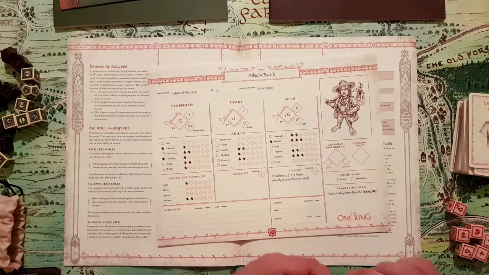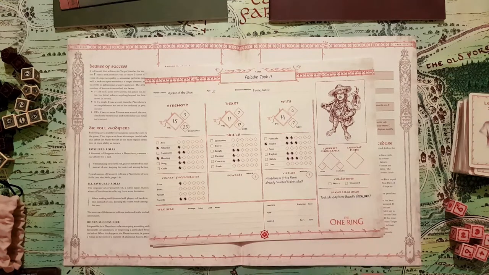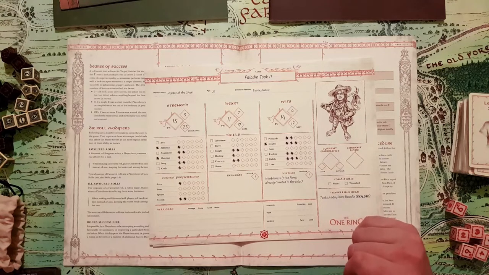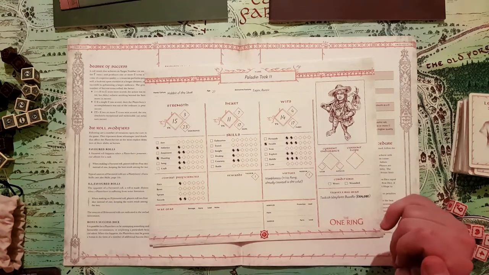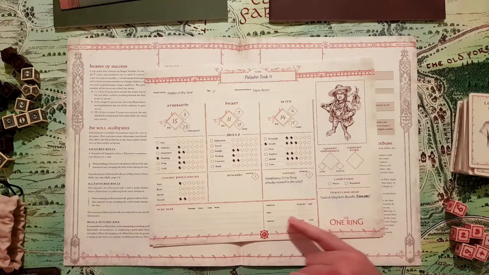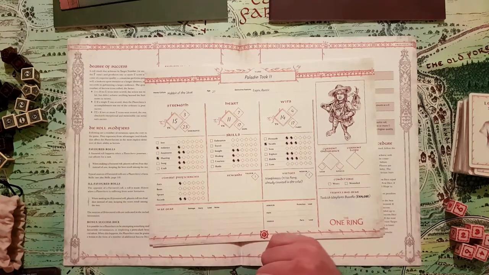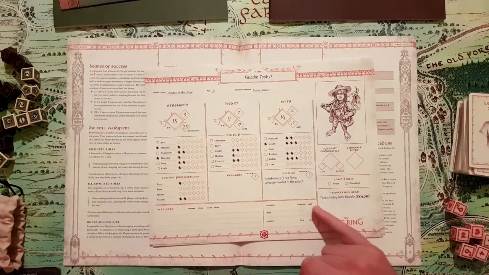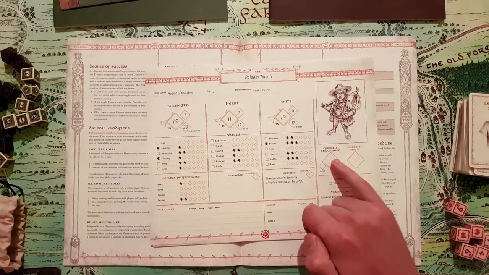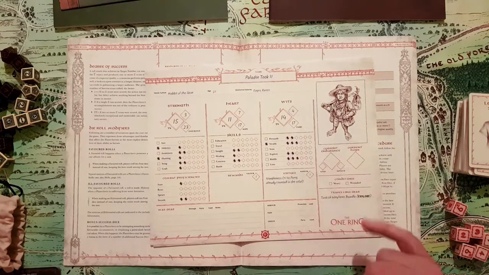Condition modifiers, so conditions that modify a player's roll. So weary is a condition you can tick over there. When you're weary, it's when your endurance drops to equal or below your load. So you'll see here's your load based on your armor and what you're carrying. And you have a total load. And if your endurance is less than your load, you are considered weary.